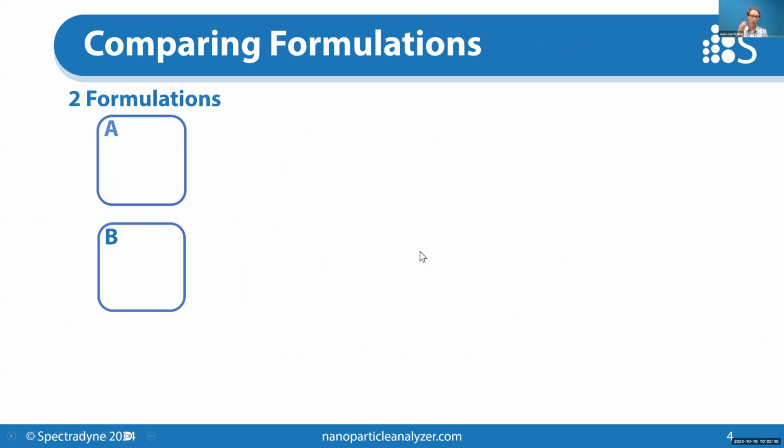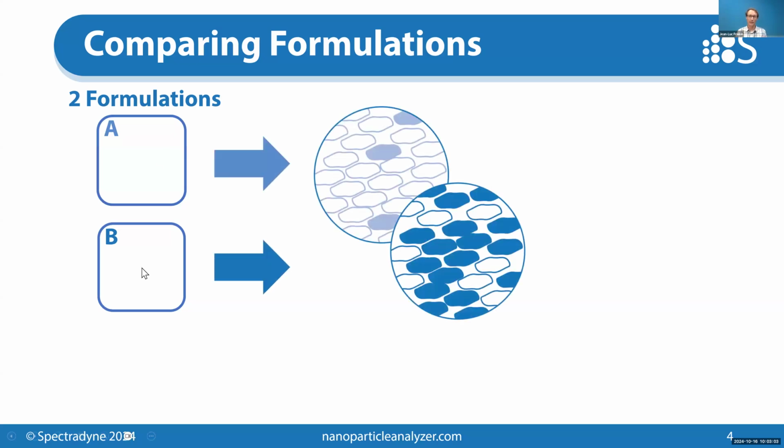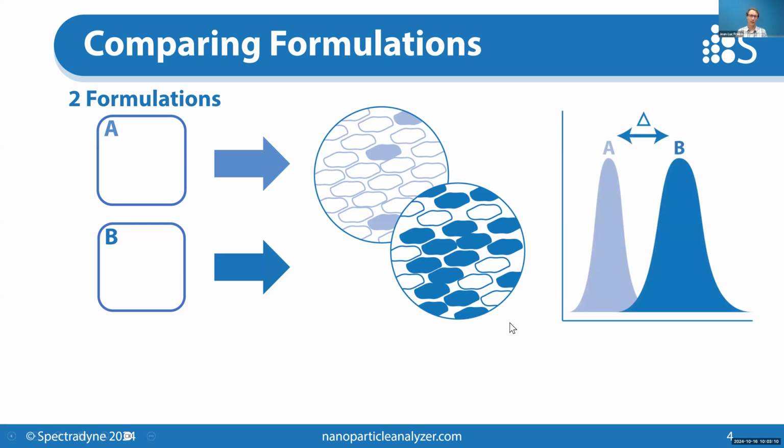And I want to highlight the reason why measuring concentration is so important with a canonical science experiment. Kind of doesn't matter what your application is, but you're probably doing something like this in the lab, where you're trying to compare two formulations, nanoparticle drugs or materials, for some kind of potency assay. So typically formulation A and B would be applied to a test system, maybe it's tissue culture media or tissue culture. And then the impact of the formulations on those cells are measured with some kind of readout, like flow cytometry shown here, right? So maybe formulation A and B produce fluorescence in the cells, and then you detect that difference between formulations A and B potency using maybe flow cytometry.